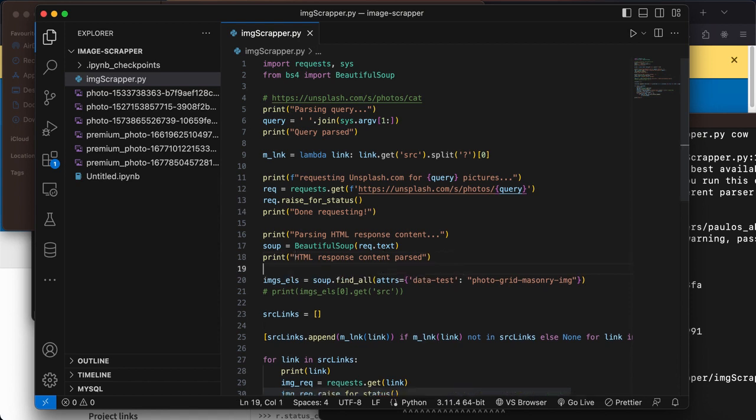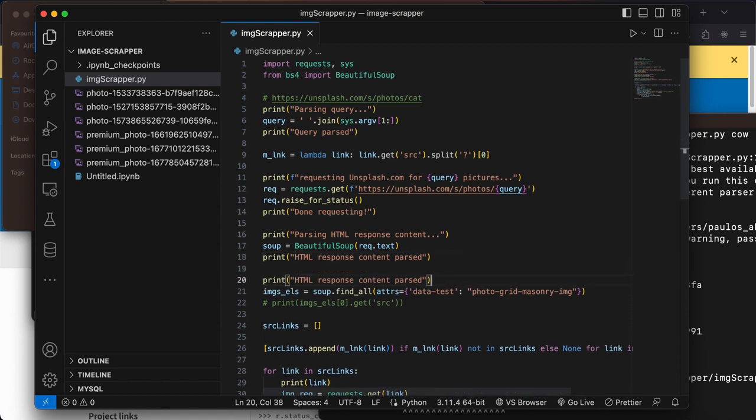Then the next thing is finding all search results img elements.